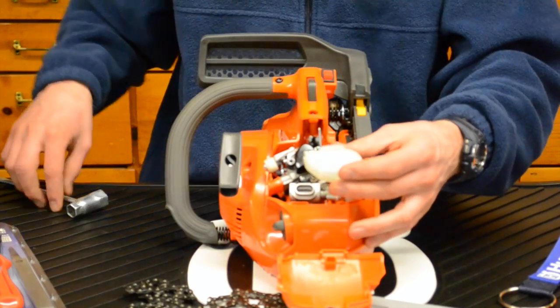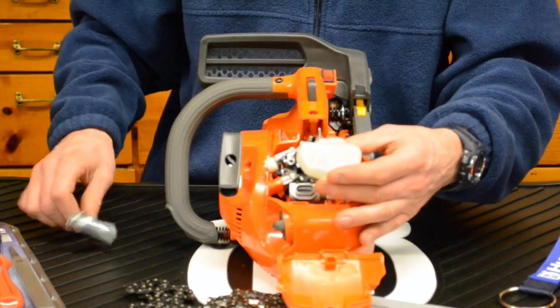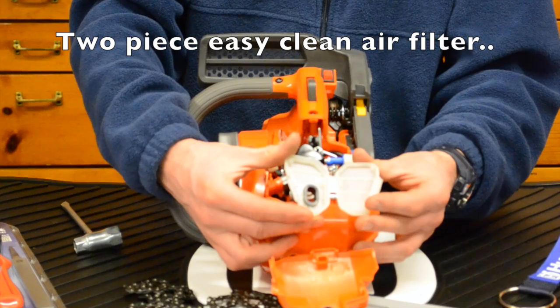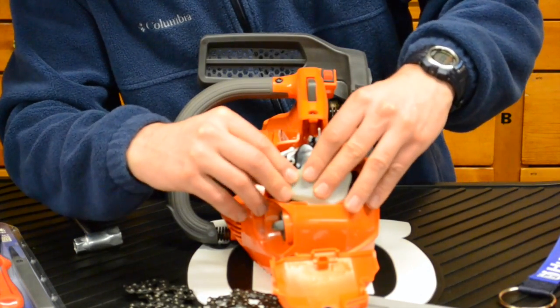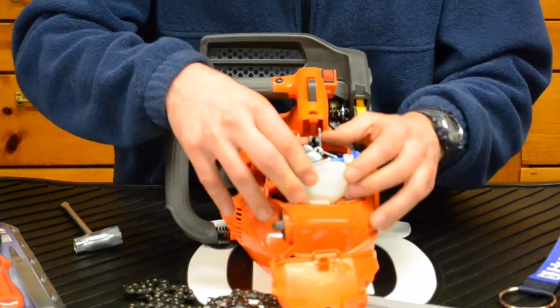This is a 2-piece filter. This is a nylon one. There's different options available for air filters. If you're interested in different ones, just contact us. We have all sorts of accessories and parts available for the chainsaw. Always want to make sure you get your air filter back on. It's got a nice snug fit to it.